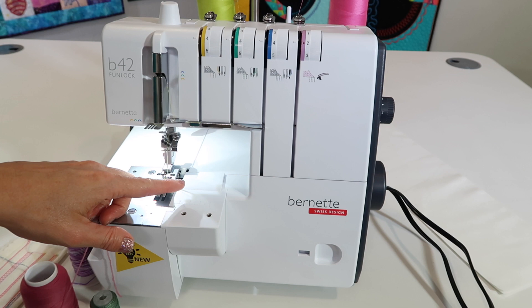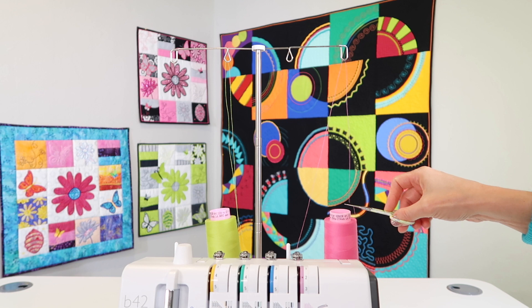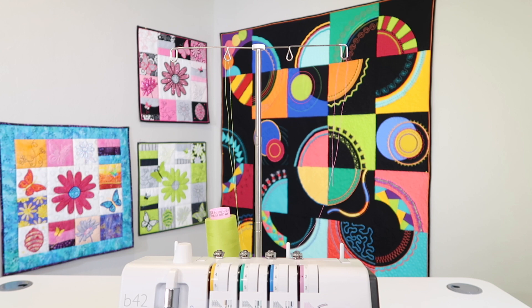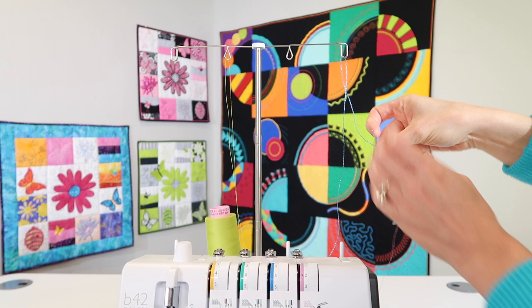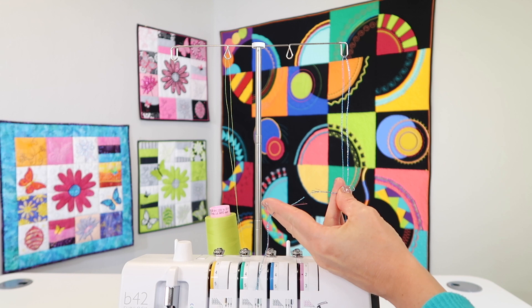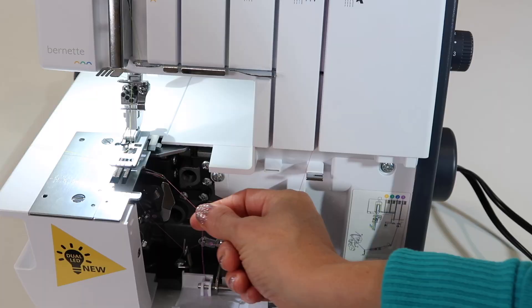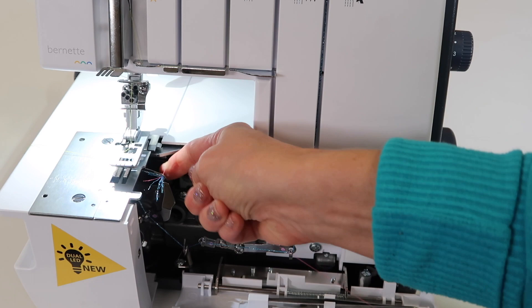You can go ahead and feed this through — it's not too hard. Your looper eye is really big, but you can also tie your decorative thread onto a current thread that's in the machine. I'm going to start by switching out my cone thread — I have one of these on now, so just remove it. We're just going to tie that simple overhand knot, putting both threads together. I might flip this over to the front side. Tie yourself like a balloon knot and give it a nice tight pull. Make that knot as small as possible — you can even trim off a little bit of the tail. Lift up the presser foot, which releases the tensions a little. Then just pull the thread right on through. If it gets a little tight, just help it along — here comes that knot right now, right on through all the guides. Then I'm going to help it through that looper eye. We are threaded.